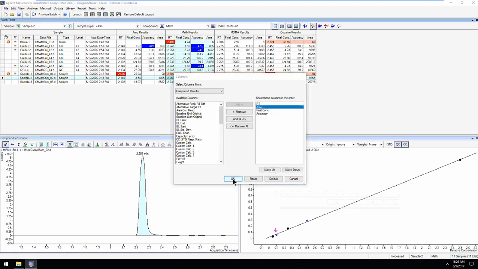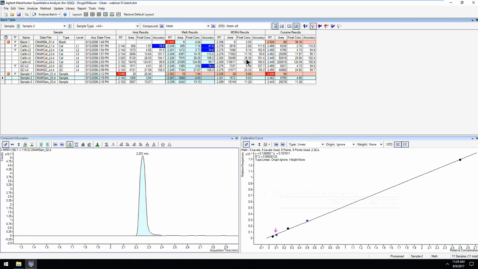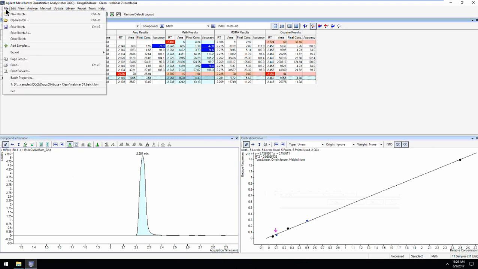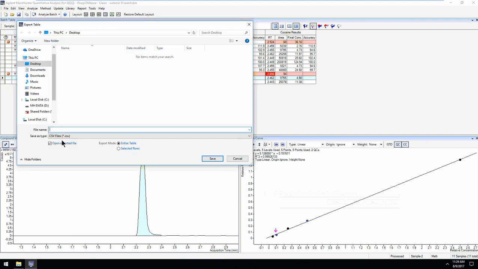So I'm going to move the area up so that I've got it by my retention time, and that changes for all of them. If this is kind of a summary that I would like to do, maybe not take the time to do a report template or don't need anything that elaborate, again, this is a perfect place to try doing an export of the batch table, because we can export this right out to Excel now that we've got it set up here. So I can just go File, Export, Export Table.